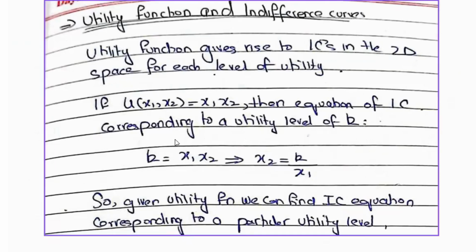Once I fix the utility level at k, this is essentially showing us all combinations of x1 and x2 which give us a utility level of k, where U(x1, x2) = k. And this is essentially what an indifference curve is. We know an indifference curve shows us all those bundles that we're indifferent between, and each indifference curve corresponds to a different utility level. So in our utility function, once you fix the utility level, we'll get all the combinations of x1 and x2 corresponding to that utility level. This essentially gives us the indifference curve corresponding to that utility level.